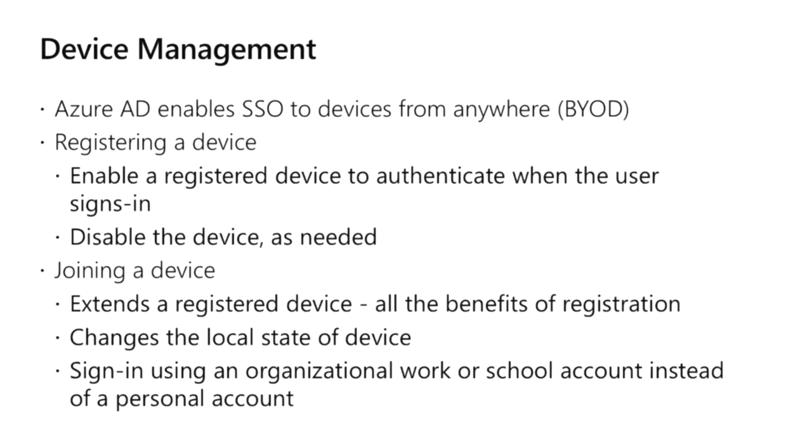Now, to get a device under control of Azure AD, you have two options. Either registering a device to Azure AD, and this enables you to manage a device's identity. When a device is registered, Azure AD device registration provides the device with an identity that is used to authenticate the device when a user signs in to Azure AD. You can use the identity to enable or disable a device.